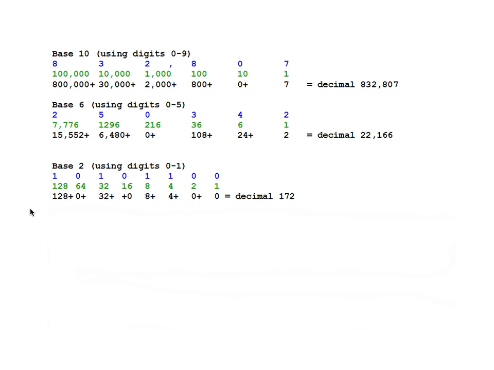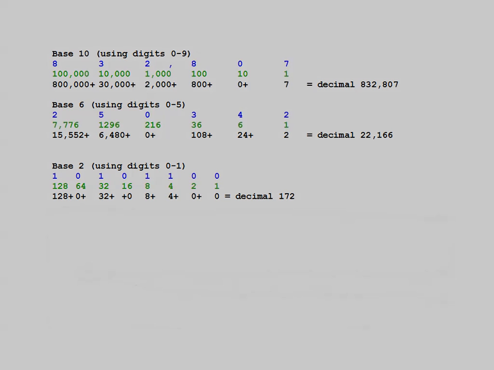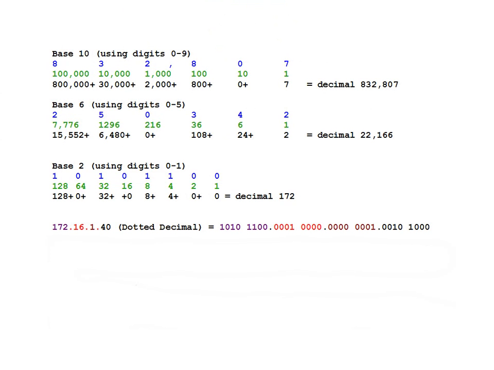The reality is that when we have things like IP addresses, although they are represented to us in decimal, like we might have one part of our IP address that says 172 dot something, that 172 to us is actually this string of 1s and 0s to the computer. This is the alien race that we're dealing with, our computers and the networks that we deal with. So here's an example of an IP address that we might typically see on one of our computers. It's 172.16.1.40. Now we call it dotted decimal.